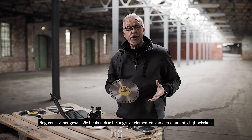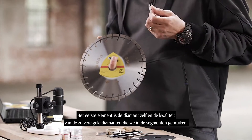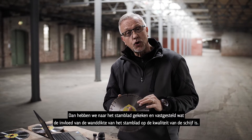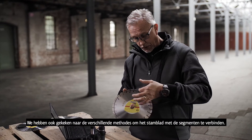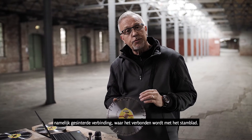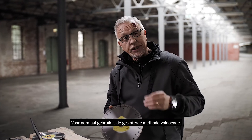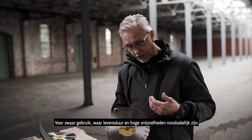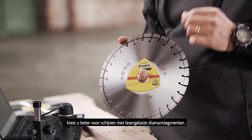To summarise, we've looked at three important components of a diamond wheel. One is the diamond itself and the quality of the pure yellow diamonds used within the segments. We've also looked at the core and the importance of its thickness for heavy duty work and longevity of the diamond product — this is an essential component. And we've looked at the fastening mechanism: how we attach the diamonds to the core. Two methods — the sintered bonded, where it's bonded onto the steel core, and the laser welded method. The sintered version is OK for light duties, but in a professional environment requiring long lifetime and high feed speeds, the laser welded segment is by far the most secure method of attaching the diamond segment to the steel core.